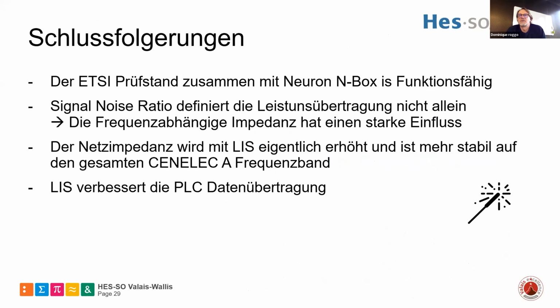Now Schaffner has developed prototypes, improved the prototypes. I don't know what will be the follow-up for this product, and we did not discuss lately about that, but I think it's very interesting to see that there are some solutions to improve the communication with Powerline communication devices, based on the fact that the trouble comes not only from noise, but also from grid impedance in the frequency domain.